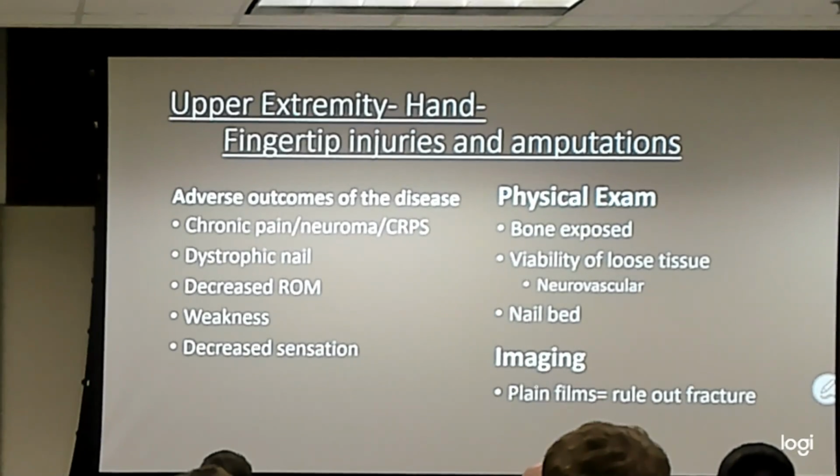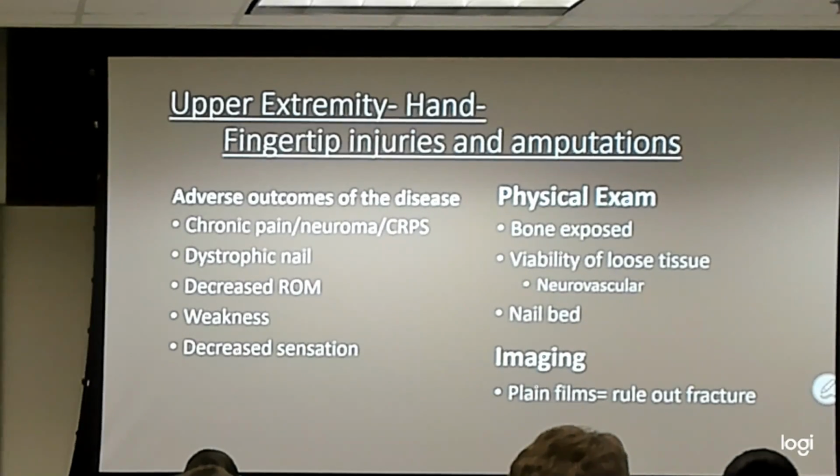So when you are doing your physical exam, these are bloody messes. So control the bleeding. You can use tourniquets at the wrist or at the forearm, they work. Then you get to do your exploration, figure out what's where, what isn't where, what is mangled but still attached, what isn't still attached. One of the things we're looking at is bone that's exposed, meaning there is no tissue protecting it or even around it, to figure out what to do with it.